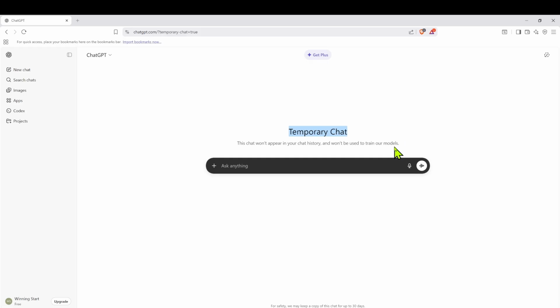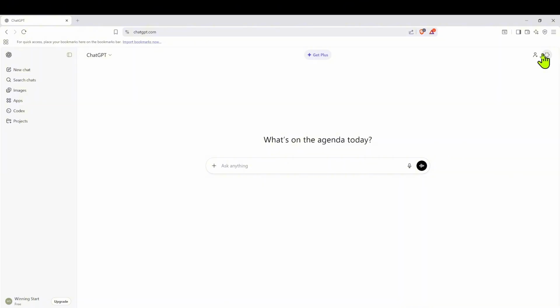And honestly, even when it's off, they're not supposed to train on your stuff anyway, since we already turned that improve the model thing off. But for me, I'm switching temporary chat back off now because I want ChatGPT to remember things about me. Like, say I was busy checking out monitors earlier and we were talking about a black Samsung one. Later, I can just say, bro, go back to what we were talking about earlier. That black Samsung monitor. What was the model again?